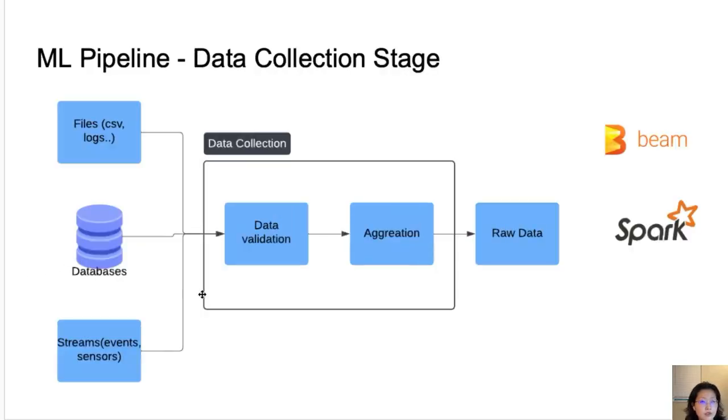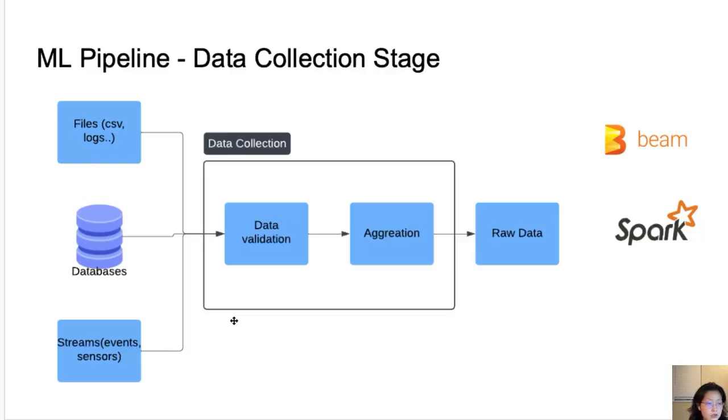Let's now focus on the data collection stage. Why do you need data collection? It's mostly because you need better features. And to get better features, you most likely need features from different sources. Some of your features can be from CSV files, your logs, and some features can be from certain databases. For example, if you are doing some pre-training, you probably are using certain parameters from other models. Those parameters are saved in some databases.